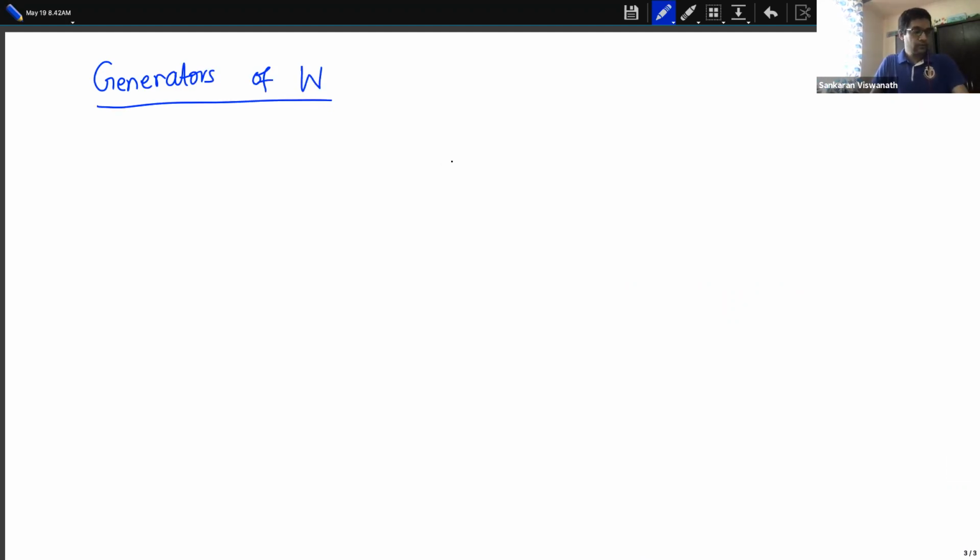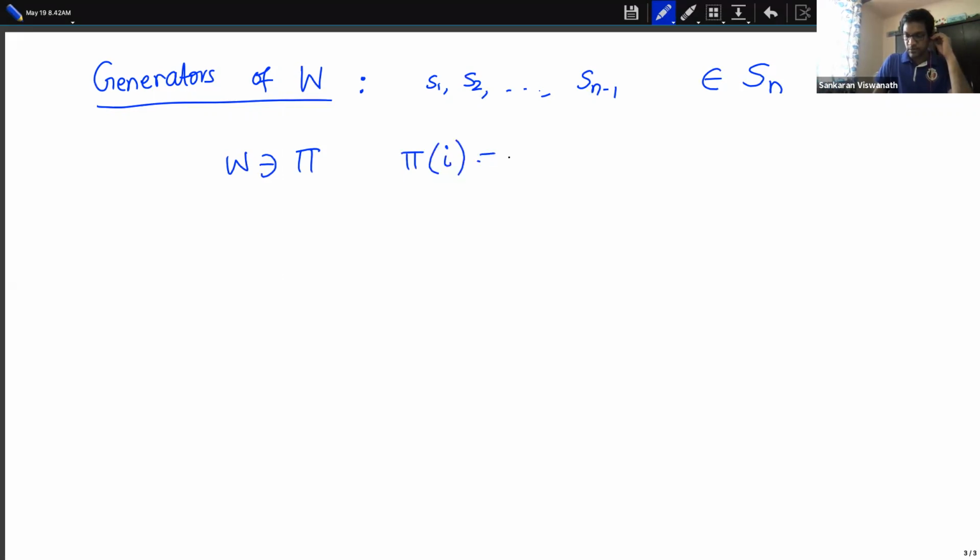So there are these obvious s_i, the generators of the finite S_n portion. So you have s_1, s_2, up to s_{n-1}. These are just the transpositions in S_n. But then there was this additional element which you call pi. And what does pi do? So pi is an element of W. It's best to think of it in terms of its action on these n periodic permutations. Its action on Z is given by pi just increases all numbers by 1. Okay, so this was our definition of pi.